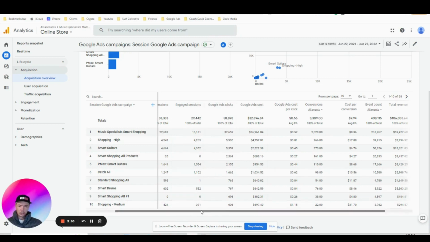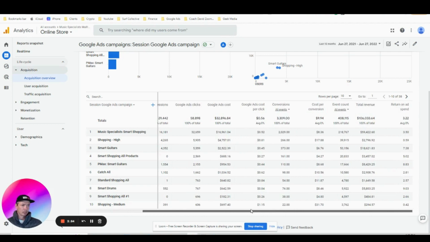So I'll stop chatting about everything now and I'll move on. So let's go over to the money side of things and the percentage side of things. You can see here the return on ad spend from this campaign, which is the Smart Shopping campaign, is 3.5%. Okay, so it's not too bad. We're getting our money back. However, there are generally margins on products. I think this store in particular is between 30% margin to I think 60% margin. So depending on what they sell, that's probably not the best result.